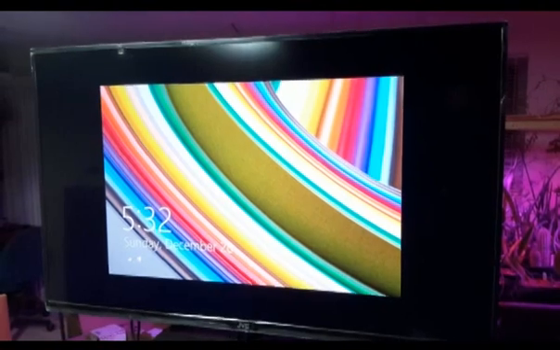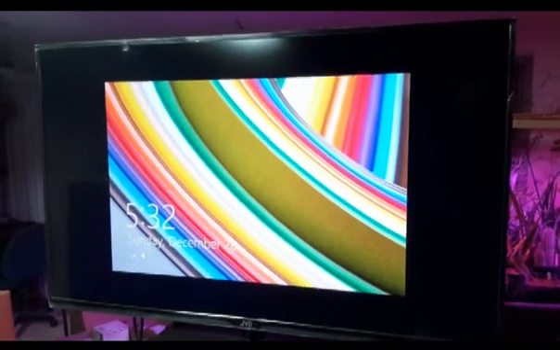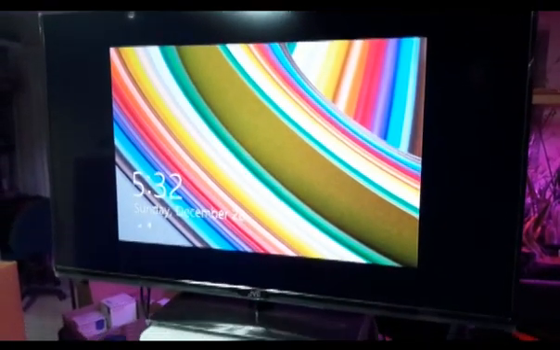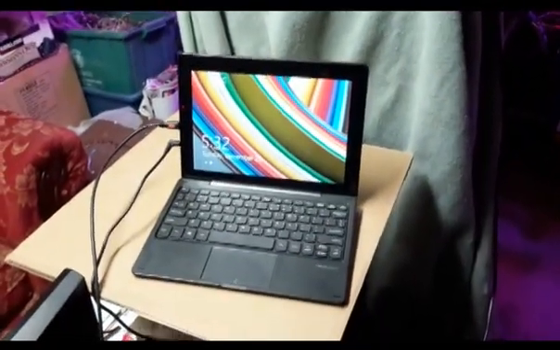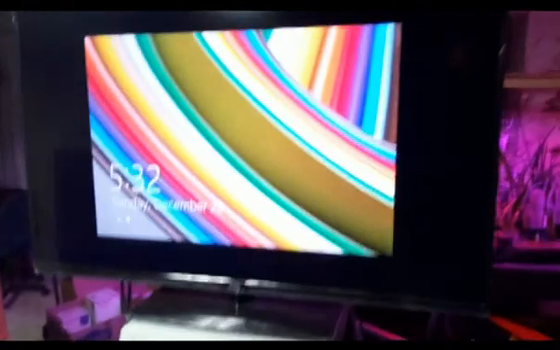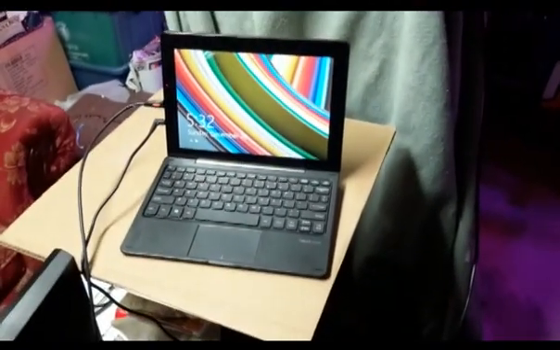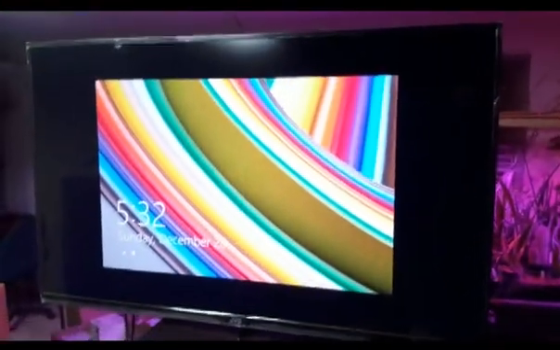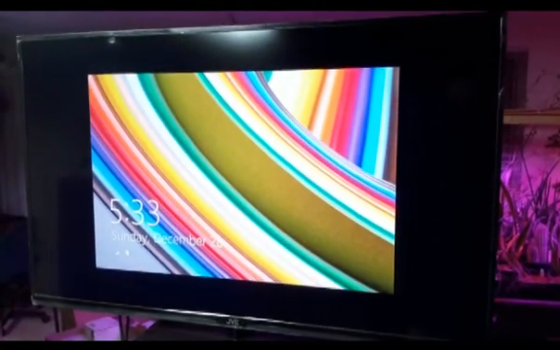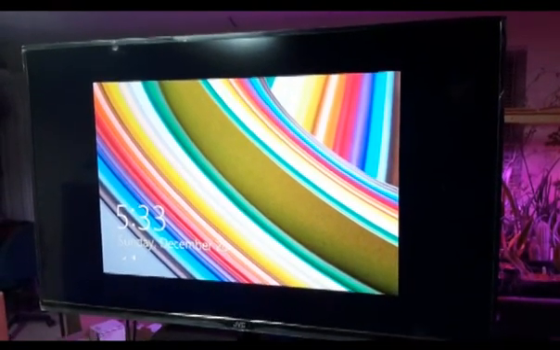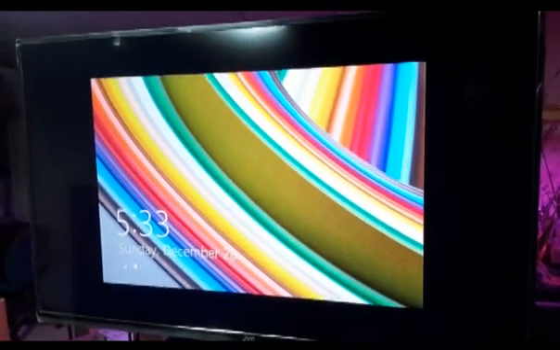But if you notice something about the TV, the picture does not fill the screen, and that's because the size of the picture is dominated or managed by the Nextbook. So the TV is showing the maximum output of the Nextbook display. Okay, so if I want the picture to fill the whole screen, I have to make my Nextbook go blank, and then the TV will fill the screen, because then the parameters of the display will be managed by the TV itself. It won't be restricted by the Nextbook.